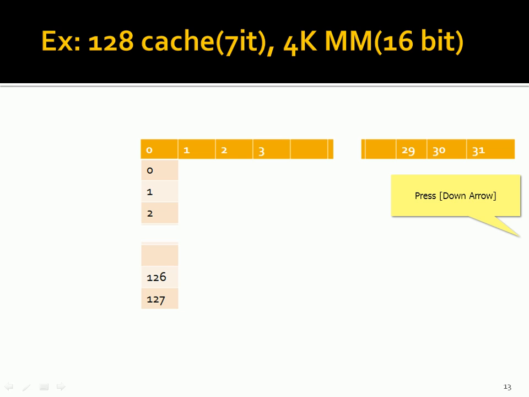So here we will continue the same example, that 4K, but it is 12 bit. This 4 kilobyte memory, that is 2 power 12, is 4K, that is 4096. So 4096 blocks we can observe: block 0, block 1, block 2, block 3.